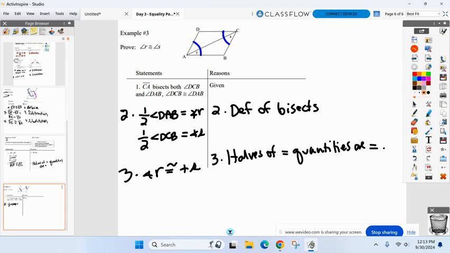Do not start doing halves unless you see bisector or midpoint. All right, you can't force this. You've got to be told you're taking half. If you don't see it, it's probably subtraction or addition. Doesn't midpoint not always have to be like the? I know it's the middle of like a line segment. Yeah. So we'll be dealing with line segments in the proof then. Okay. You can take half a line segment by being told this is the midpoint.